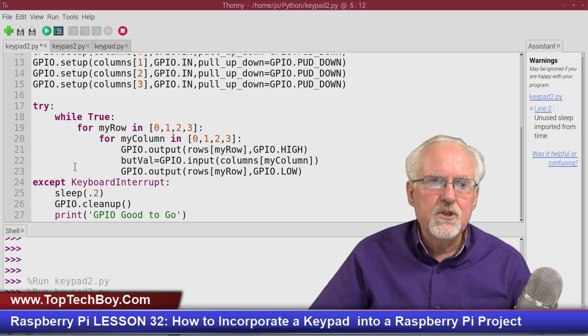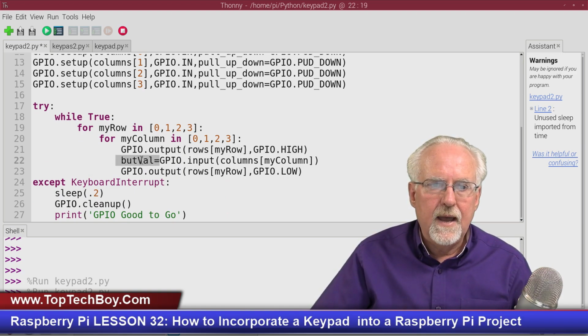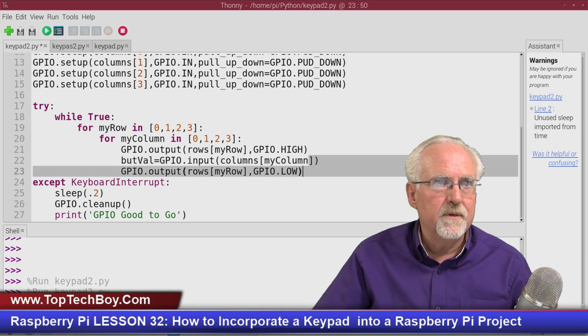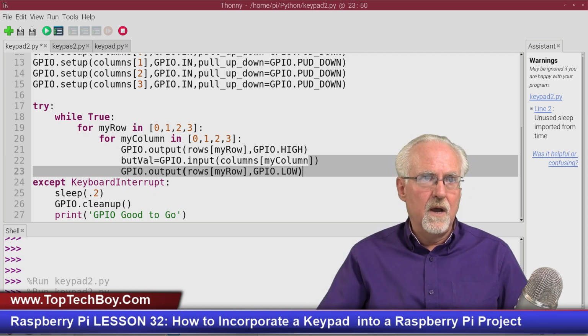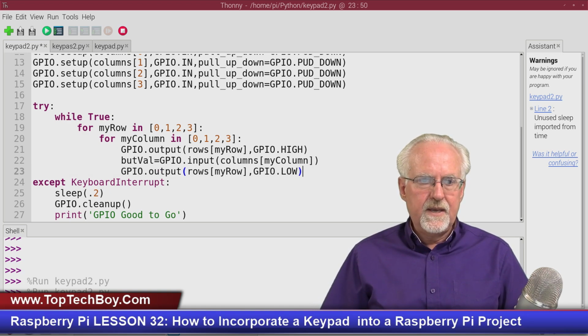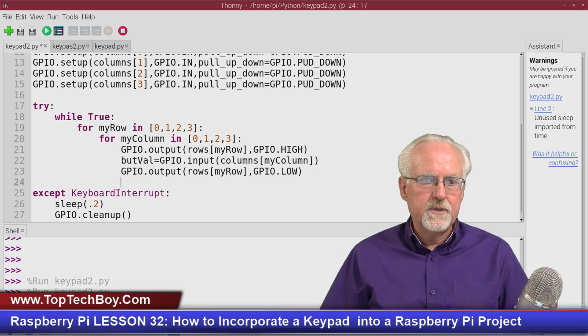And so that is what this does. I activate the row, I read the column, and then I bring the row low. Activate the row, read the column, bring the row low. All right. Now what I need to do is, let's say that something was pressed.